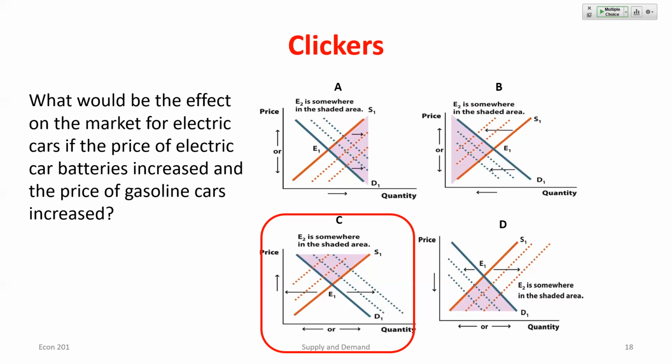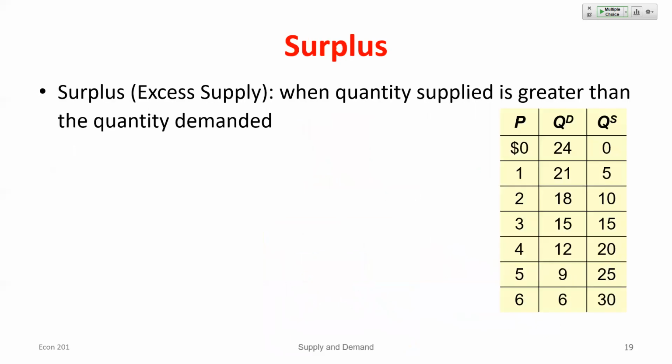All right. So the next thing we're going to talk about is inefficiency. It may not be exactly the right word, but we can think about how markets may not end up at this equilibrium point. Okay? So we look at a demand and supply schedule, right? Market demand, market supply at these different prices. We'd say we have a surplus, right?